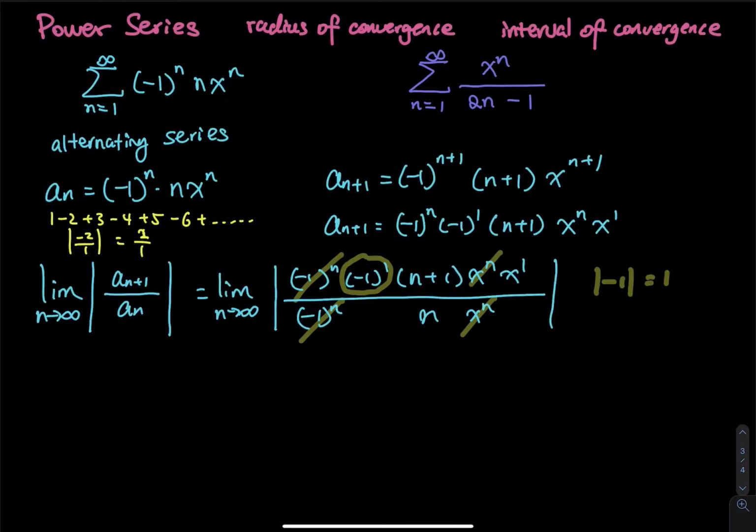So we can completely ignore the -1. Okay, so let's go back to the problem. So what do we have left as n approaches infinity? So we have (n plus 1) divided by n, and also we have x raised to the first power. Let's just put that out there so I can separate the n and the x, right?